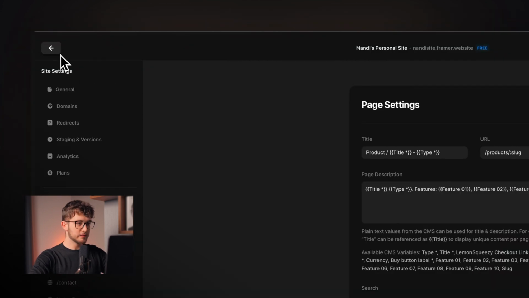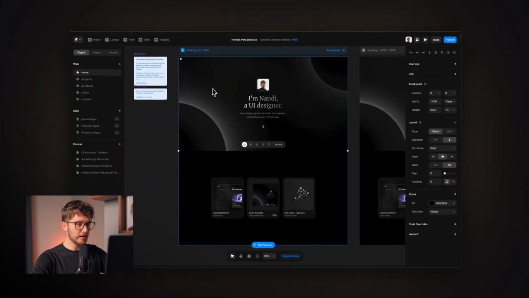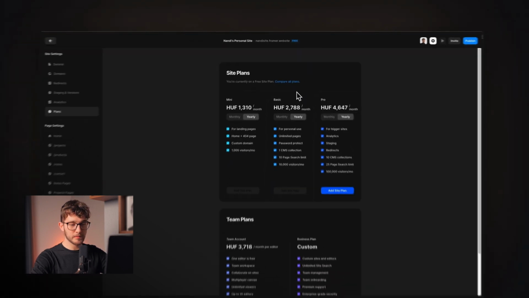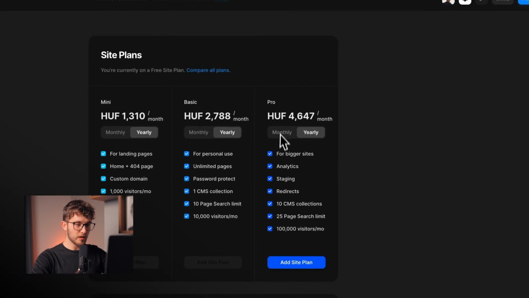And so if you want to have this website as a personal website for yourself, you're gonna probably have to buy a plan. So I'm going to show you how you can purchase a plan. This will be also useful for you to connect your custom domain, because that's the only way you can have your own custom domain connected to this website. So as you can see, you have to buy the pro plan to use this template.